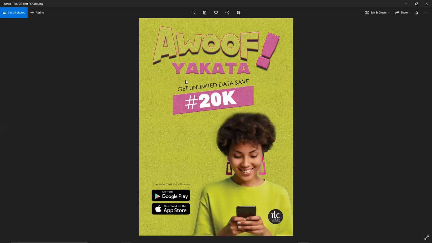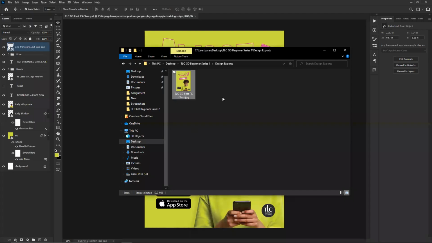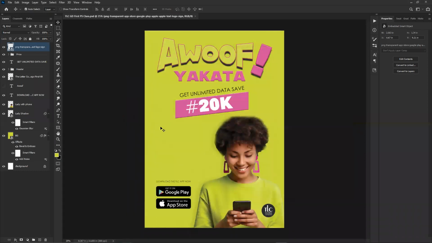So yeah, we've got a bit of a problem with our design. The texture is too much. So we're going to go back to fix that. The texture we're using is a bit too much, although if we want to go for this, fine. The other thing is we're going to have to tie the lady into the rest of the design. But that's not what I want it to be. So let's just go back and edit our design a bit.